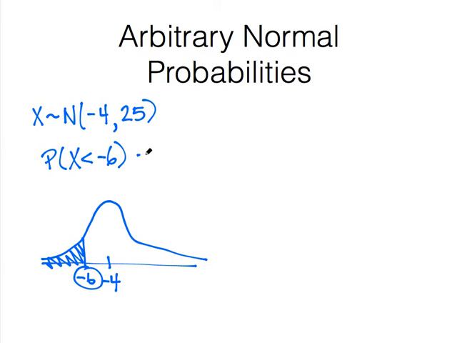In order to find this lower tail area, we can use the function in R pnorm, which will want us to tell it what quantity we're using. That's negative 6. That's our quantile. It wants to know the mean of our normal distribution, which is negative 4. It also wants to know the standard deviation of our normal distribution, which for us is the square root of our variance. The square root of 25 is 5.